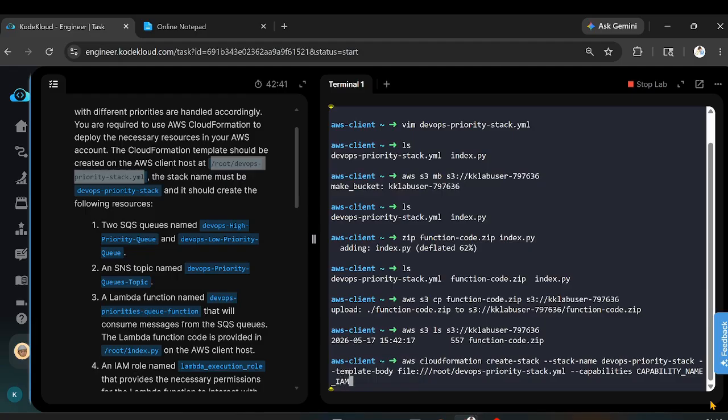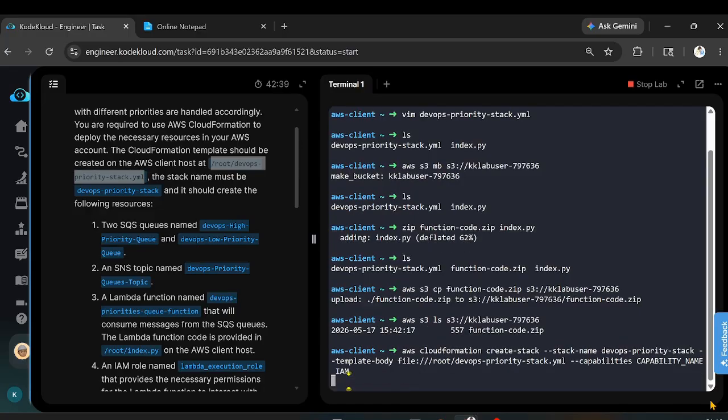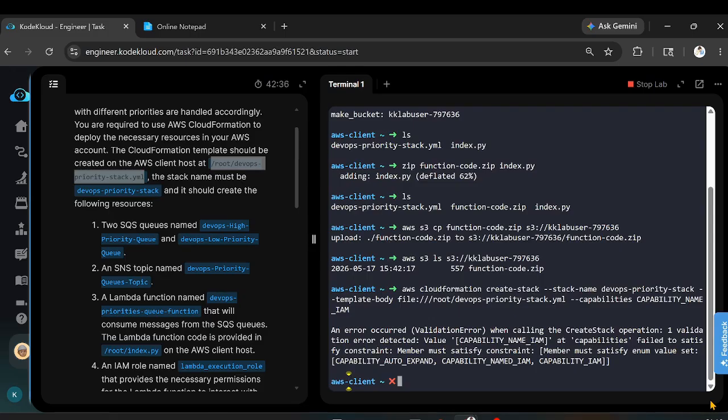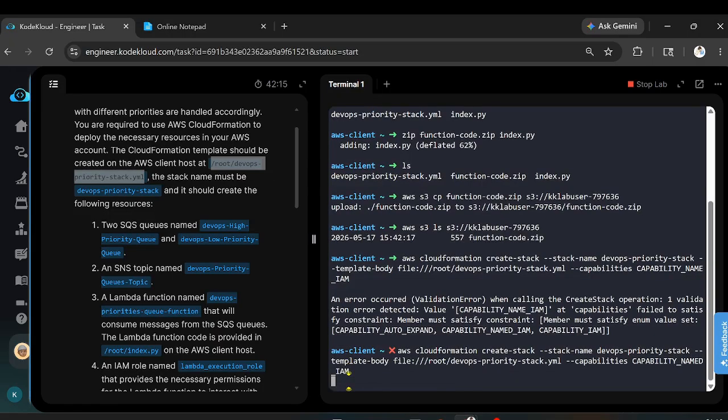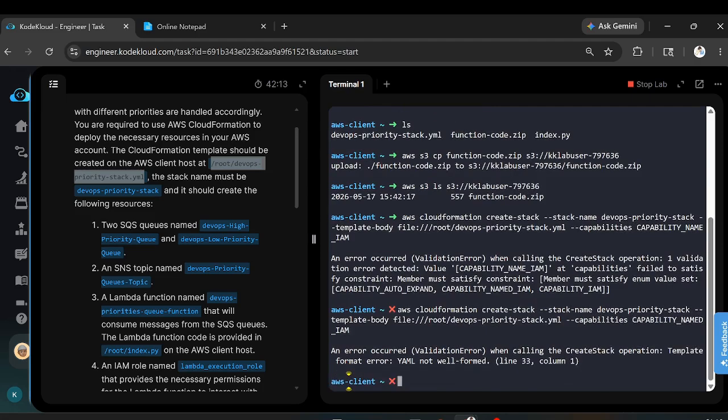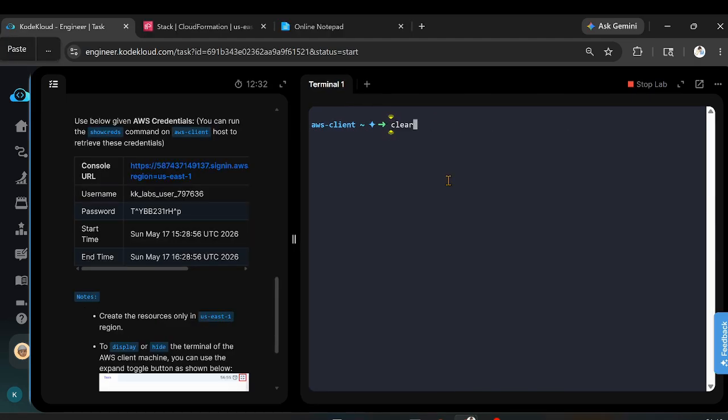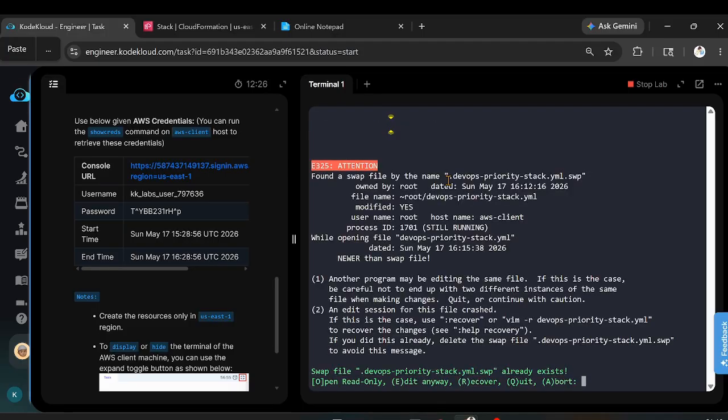Give capital letters, then press enter. We need to get the correct format and capability name. We need to check the file.